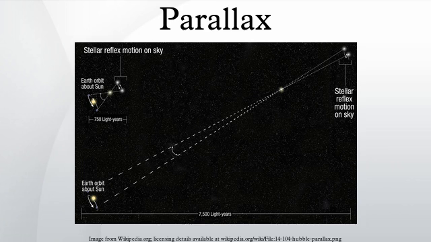Parallax is a displacement or difference in the apparent position of an object viewed along two different lines of sight, and is measured by the angle or semi-angle of inclination between those two lines. The term is derived from the Greek word meaning alteration. Nearby objects have a larger parallax than more distant objects when observed from different positions, so parallax can be used to determine distances.